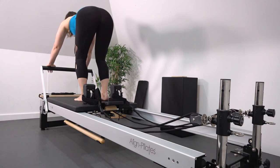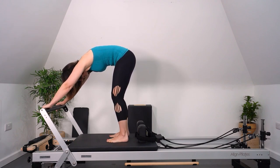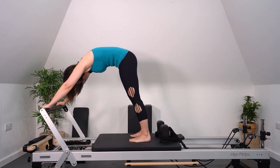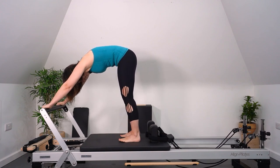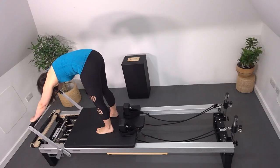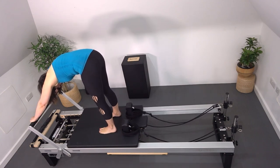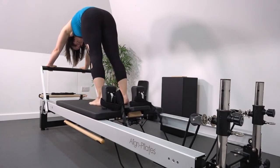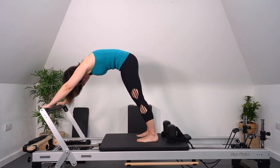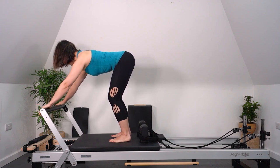Feel those shoulders coming onto your back, feeling a little bit more neutral there. We're going to stay in the round back cat stretch and begin to push the carriage back. Inhale as you draw the carriage back through the back of your legs, coming into hip extension. Feel like the legs are pushing back the carriage, but you're maintaining your curve — no stress in the upper body. Notice the arches of your feet — can you keep them gently lifted as you go back? Notice the angle of your knees — are they pointing directly forward?